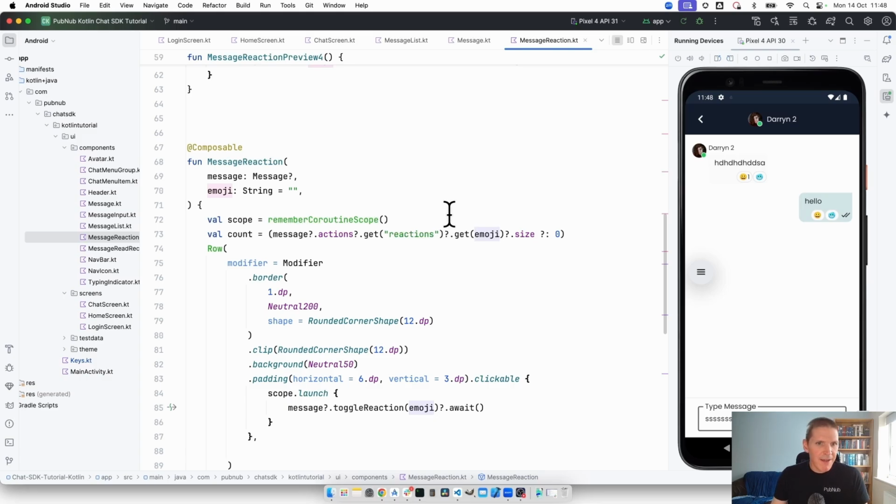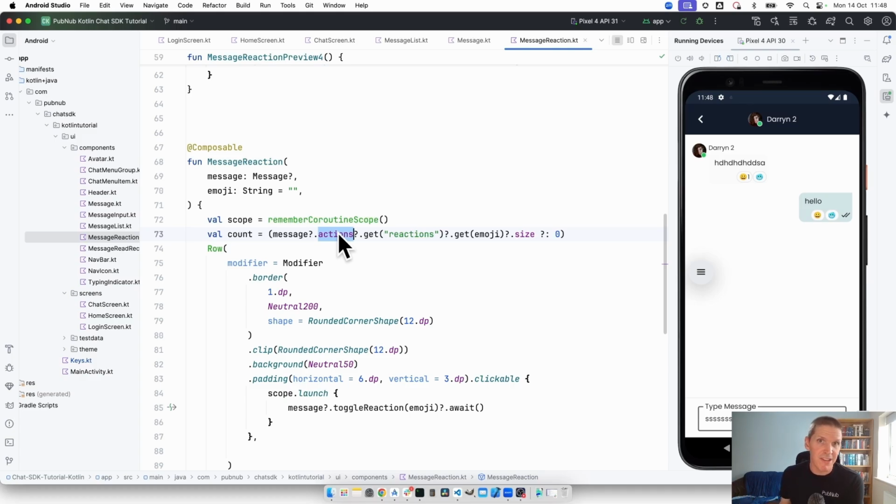The only caveat, and it's a good caveat, is in the core SDKs, you had to manage this yourself, whereas in the chat SDK, this is all managed for you. If you retrieve messages from history, then the actions and therefore the reactions associated with those messages are all retrieved for you at the same time. So you don't have to worry about get messages and then get message reactions associated.